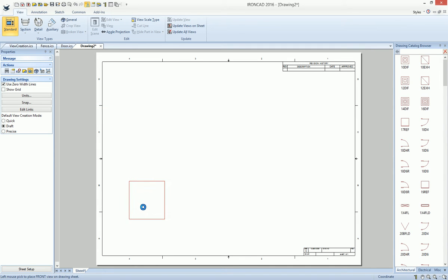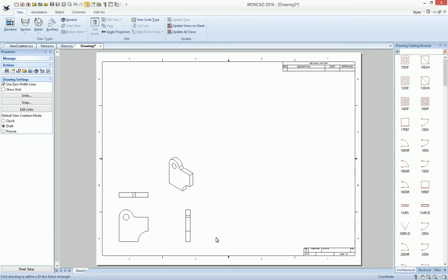So maybe I wanted to create multiple views on this drawing. I'm going to create a smaller view here, and then I can manually just place these however I like. I can move them closer, further away if I wanted spacing, however I wanted to place those in my sheet arrangement. So then if I wanted to create another view, I could do so up here, different scale. So those two enhancements, to place the view in any location and to set the scale, give you a nice option to really speed up your view creation capabilities.